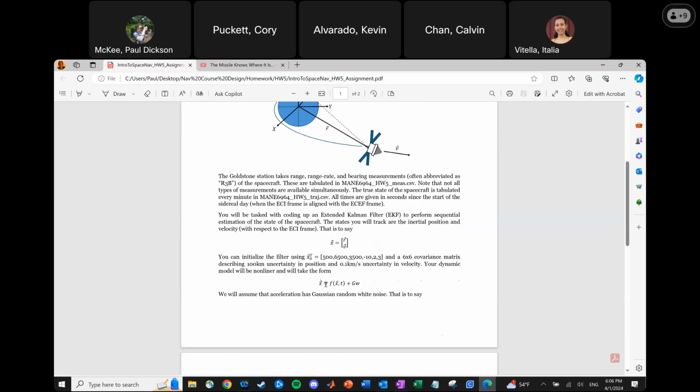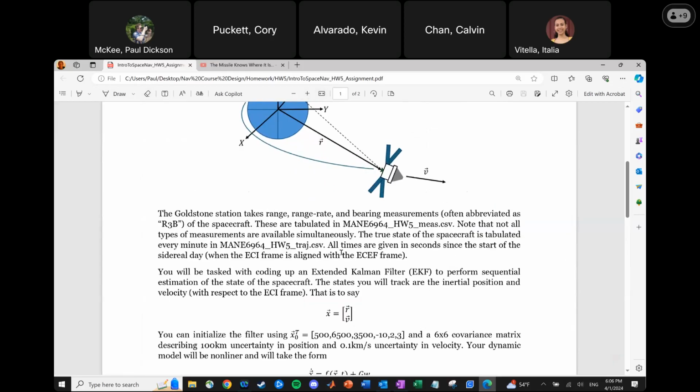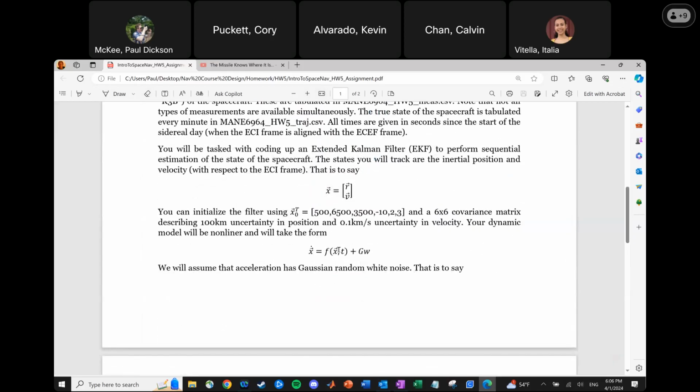Your measurement model looks like this. I'm going to zoom in for a minute. You'll notice that this is not exactly what we're used to. We're used to F times x plus G times omega, but this is f of x. What this says is that our dynamics are nonlinear. The two-body equations of motion are nonlinear. So we're going to have a nonlinear state physics model, which means we need to account for that when we do our state propagation, because our state propagation equations assume a linear state.